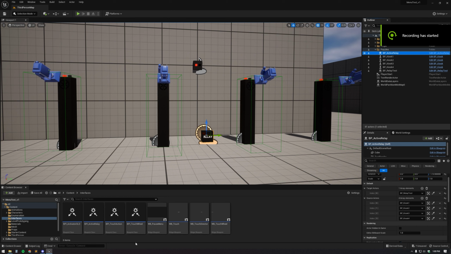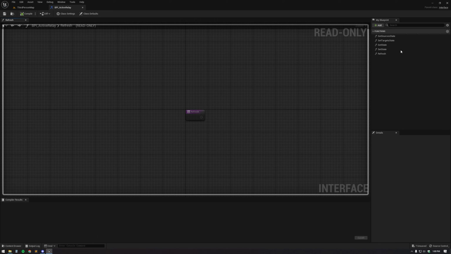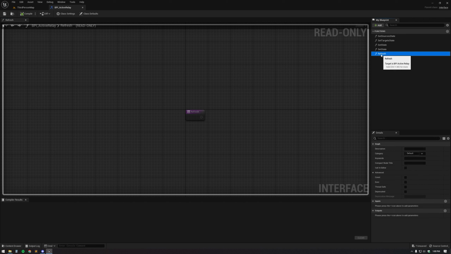All right, so the next piece is the blueprint interface for how the relay is actually functioning. So let me go ahead and open that up. The way that I've got this configured is there's 5 functions. The refresh is basically just a, hey, reevaluate type thing.